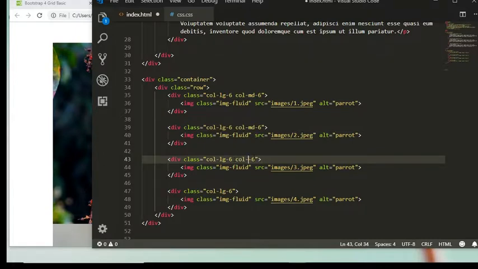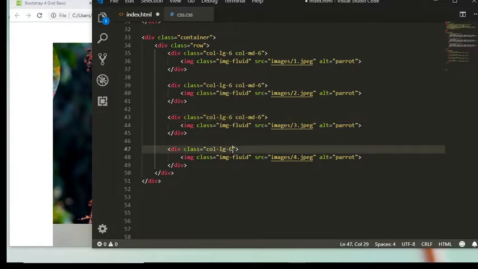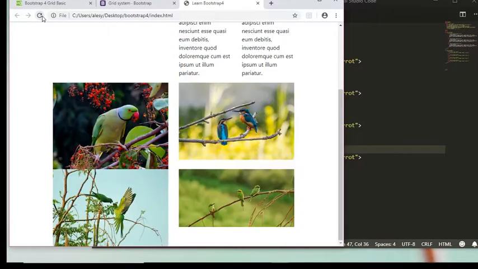Not large, but medium. And medium here. MD for medium. And let's see, it has changed.